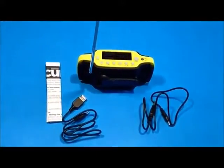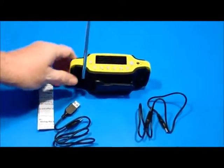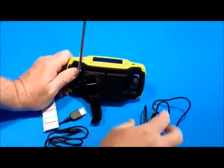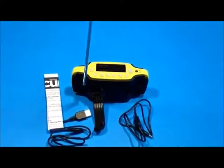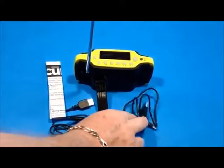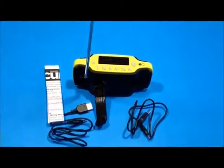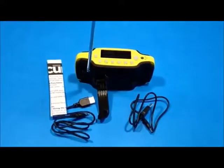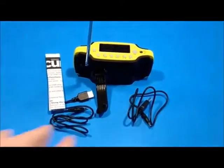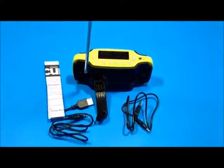This device can be charged four different ways. You can charge it with the solar panel, with a hand crank on the back, or with the included charging cable connected to the internal 300 mAh lithium battery. Both cables are 24 inches long. You can also use an AC power supply that converts to DC, available from the company, or plug it into any AC wall charger with a USB output port to keep it charged and operate the radio.